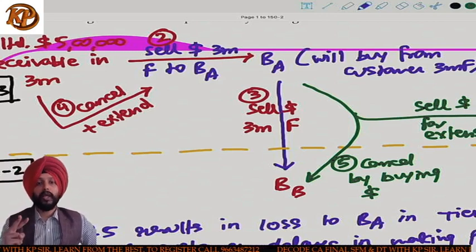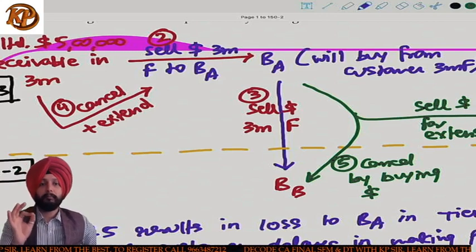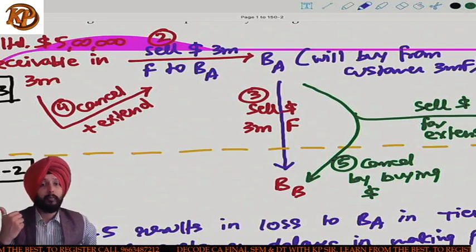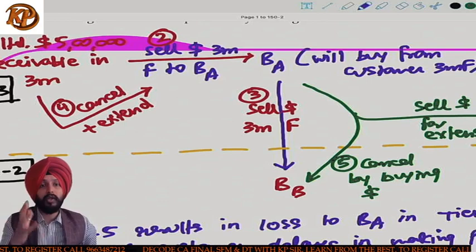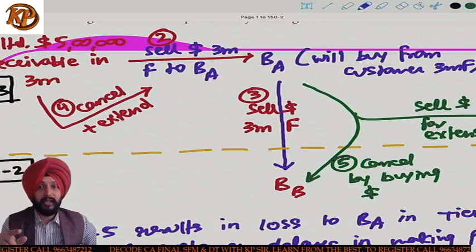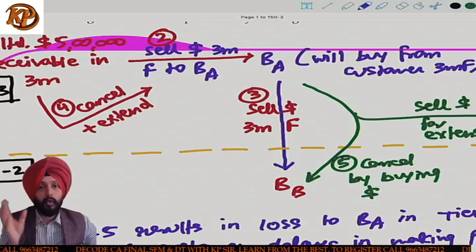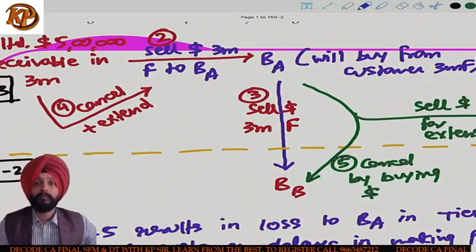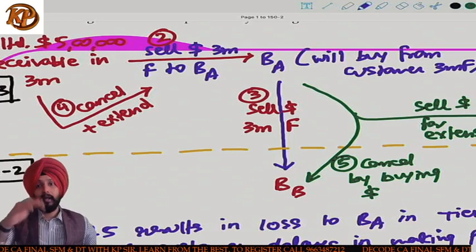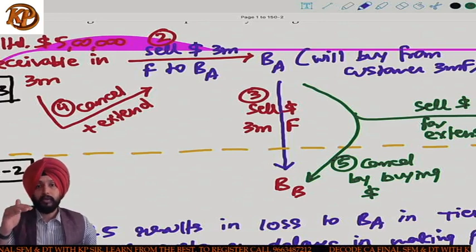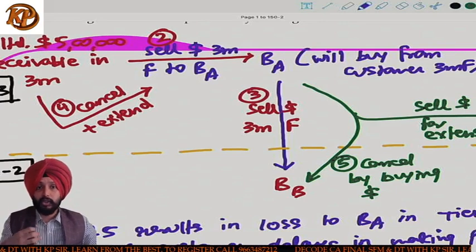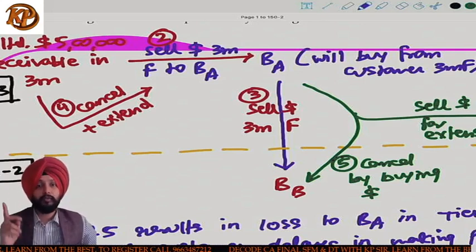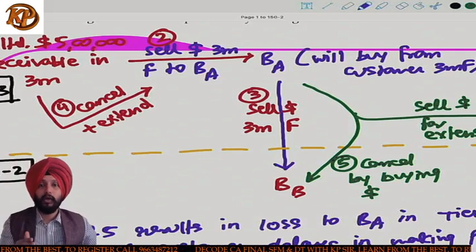Okay, so two types of questions can come. Number one, if the customer makes any delay in making payment of his loss amount, then the bank in tier 2 market has to pay its loss amount from its own pocket, which is 60,000 in my example. On that loss amount, whatever is the delay the customer does, for that period interest will be charged. Number two, in this case, if you remember, the bank is being told for extension. Because of extension of the contract, bank A will have to enter into a fresh contract with bank C.